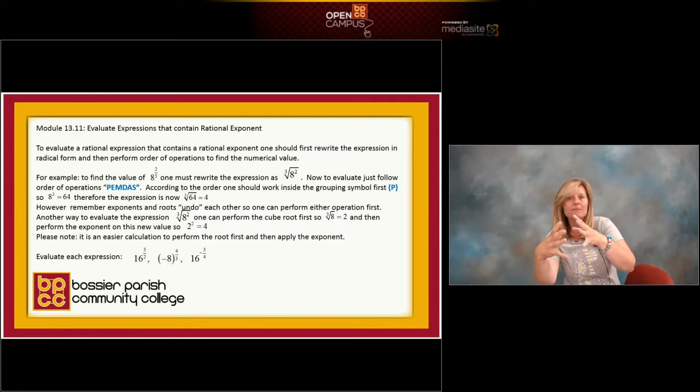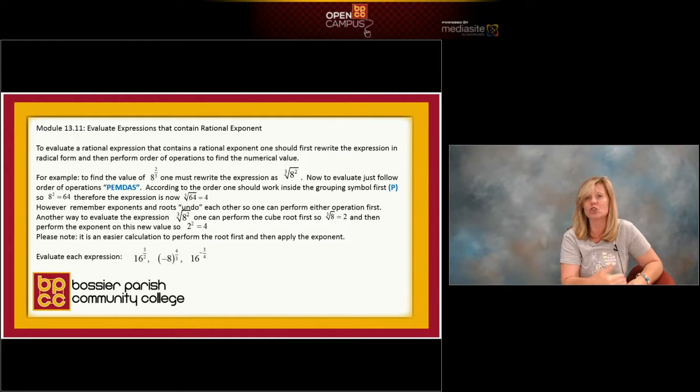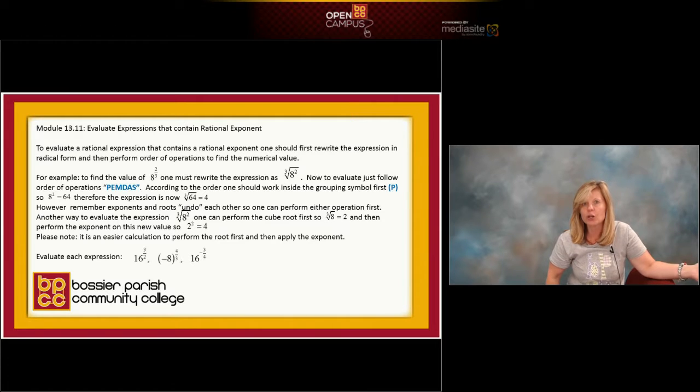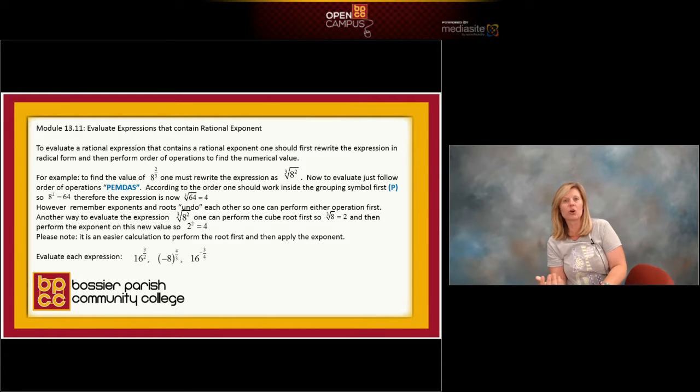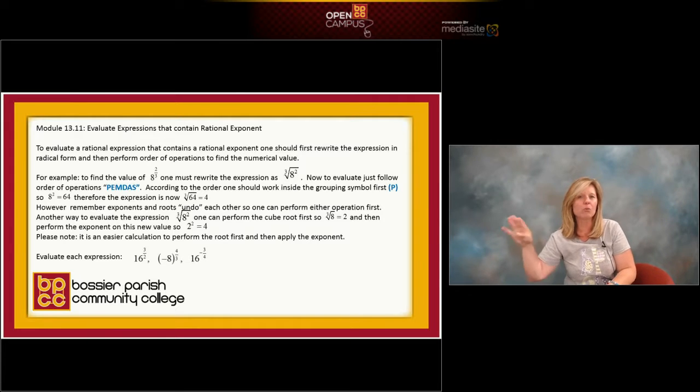So once we perform the operation inside the grouping symbol, now we can actually do the operation of this grouping symbol. Now let's do the cube root of 64. Well, to do a cube root, your number must be off the perfect cube list, which means you have to have that memorized. Let's go through the perfect cubes. 1, 8, 27, 64. There it is. What number do you multiply 3 times to give you 64? That would be 4. So now we know the cube root of 8 squared would be 4.